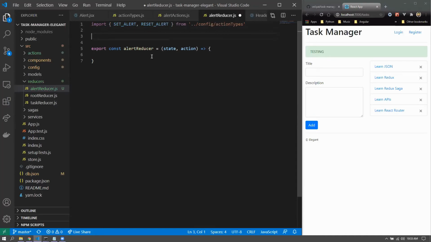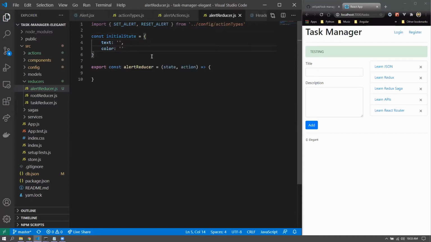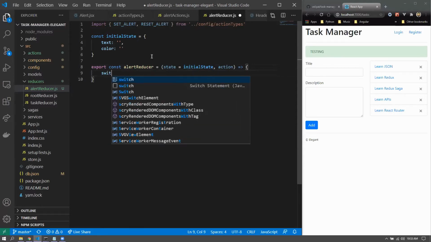All right, so if we talk about initial state, I think initial state should be text blank and color blank. That could be the initial state of the alert itself. So I would keep that in here, initial state. And I would go for a switch case.